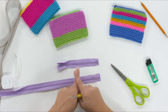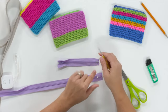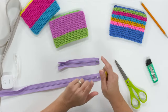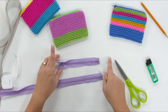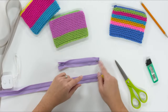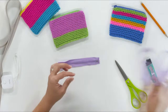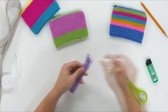But if you get the kind of zipper that's exactly the right length you want it to be, and it has that hard plastic thing, it might be a little bit frustrating because you have to deal with the hard plastic things. So I recommend getting a zipper a little longer than what you need, especially if you've got that hard plastic thing, and then trim it down so that you don't have that hard plastic bottom to deal with. All right, so here's our adorable little purple zipper.